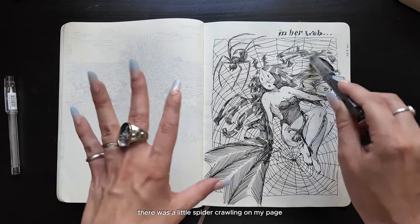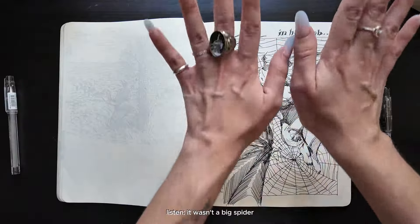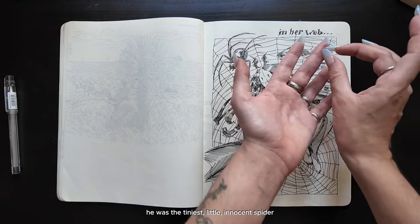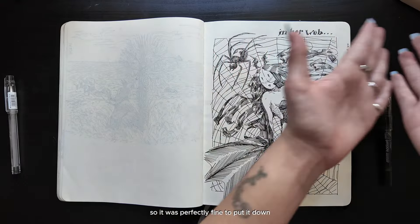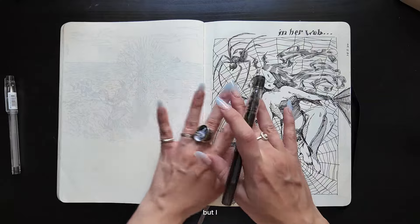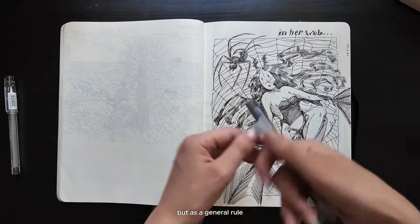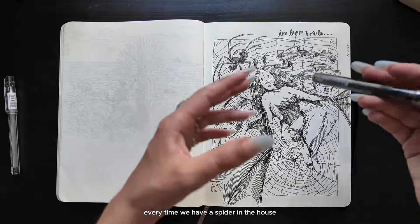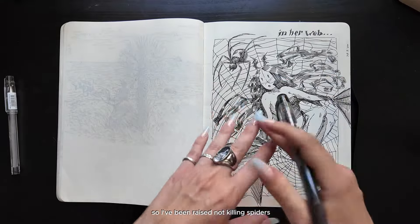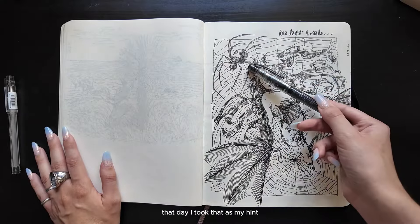I left the spider on the grass — because why are you on my page when you could be in nature? It wasn't a big spider. Here I made a black widow; it was the tiniest, little, innocent spider, so it was perfectly fine to put it down. If it was a big spider, I would have thrown the sketchbook respectfully. I'm trying to overcome my problem with bugs, but as a general rule, I never kill spiders. Also here in Italy, every time we have a spider in the house, it is 'Ragno, Fortuna e Guadagno' — which literally translates to 'spider, luck and wealth.' So I've been raised not killing spiders, and that day I took that as my hint, as my inspiration.